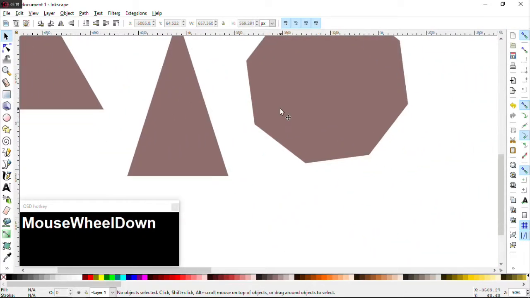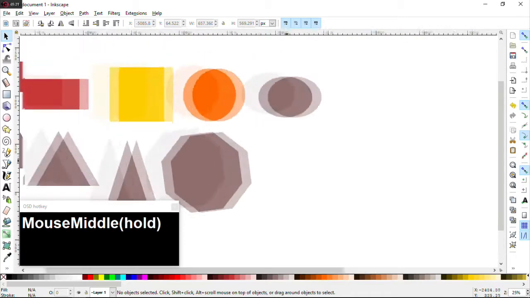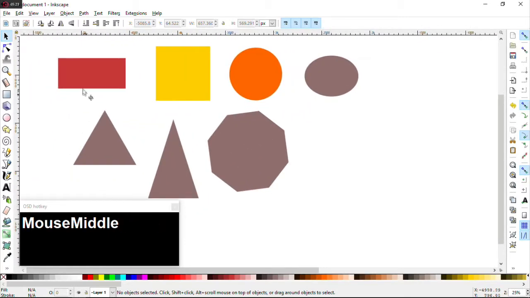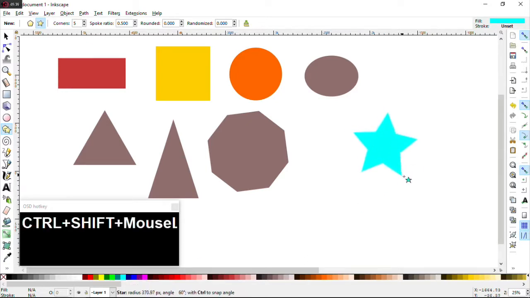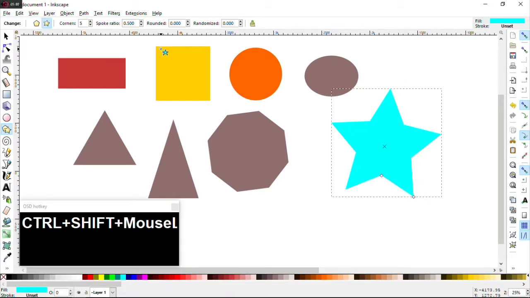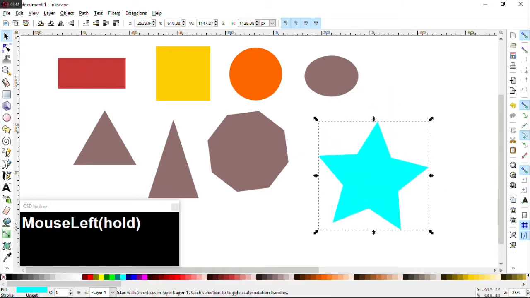And I almost forgot how to make a star. How did I forget that one. So we're going to do 5 corners. Obviously you can make as many corners as you want because it's a star and you live your dream. You make as many corners as you want on that star. But Control Shift, really easy. Inkscape has a lot of really nice tools for making shapes.